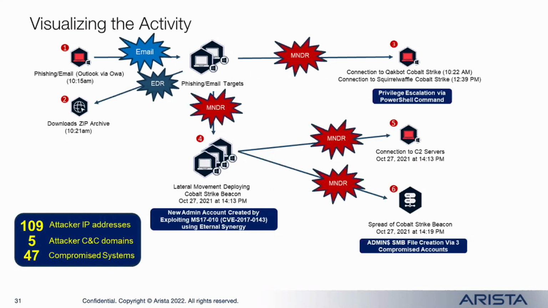In this case, what we detected with our rare domain newly seen in the environment was contacting out to a command and control server. And as our team dove into the details of what was that domain, what was that IP address, is there any available open source intelligence on it, it was quickly apparent that that was part of CACBOT and Squirrel Waffle campaigns that were active at the time. So we reported this immediately to our customer, and they were able to correlate the devices we identified for them with their EDR. And some of them had EDR detection for a malicious binary.